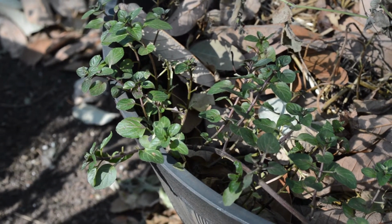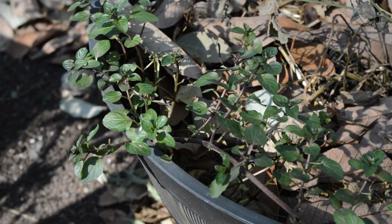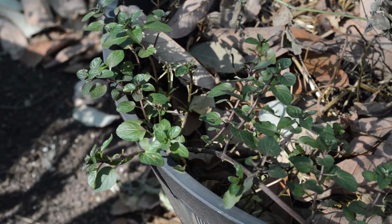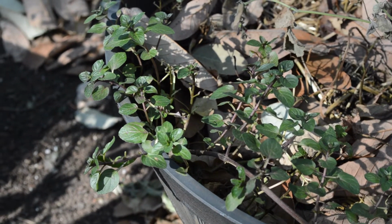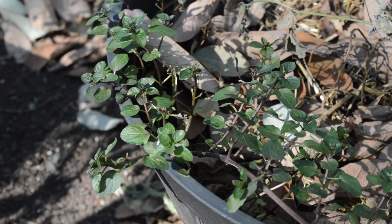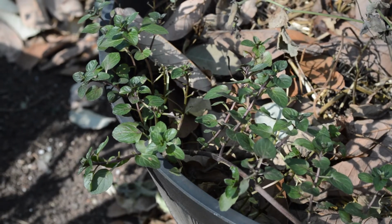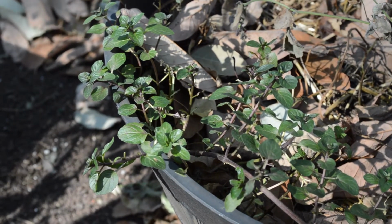This plant, like I said, is kind of going dormant. I think I may move this pot, and that's the good thing about growing things in pots, is that you're able to move them around to see what grows best where. If it's getting too hot in one area, move it to a shaded area. If it's getting too much shade and it's not growing and not providing that lush look and feel, move it into a sunny area.